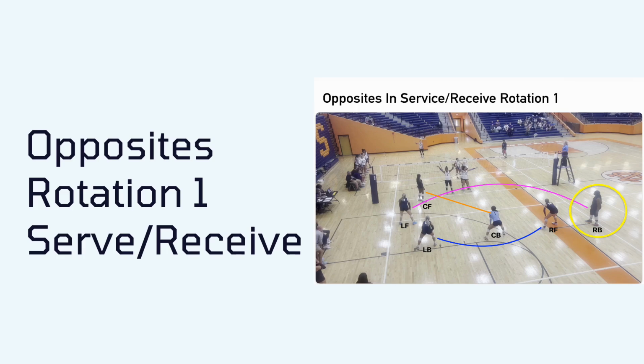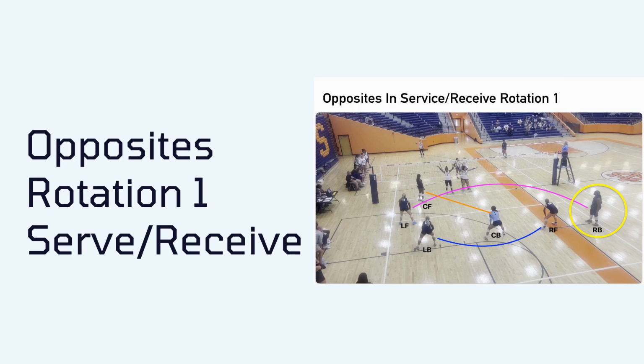Serve receive rotation 1. Again, our setter just finished serving, so we obviously should know our setter. And hopefully we've been keeping up with our setter and her opposite. Hopefully we've been keeping up with our libero and her opposite. Now, let me call your attention to a pattern that we mentioned earlier. We mentioned earlier that in serve receive, receiving teams will often have the setter, whether our setter is back row or front row, in the front zone as often as possible.